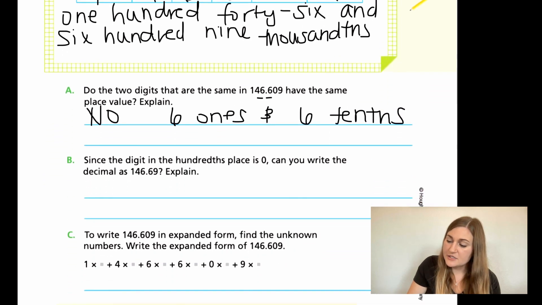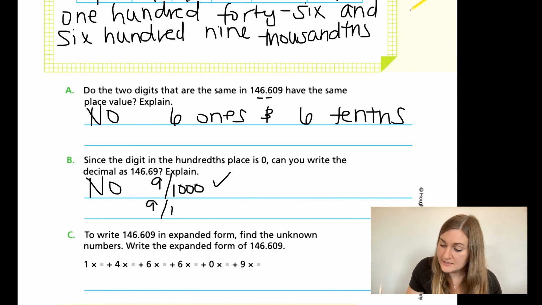And then for B, since the digit in the hundredths place is a zero, can you write it without the zero? Well, we would also say no to this one, because then the nine would be in the hundredths place. So the way it's supposed to be is the nine is in the thousandths, right? So it's nine out of a thousand. That's the correct way to do it. In this new way, if you skip the zero, it moves over a place value. So it's changing the value of the number to nine over, and that's in the hundreds. So that's not going to work. We want to make sure that every single number is shown, every single place value is shown, even if it has a zero in it.